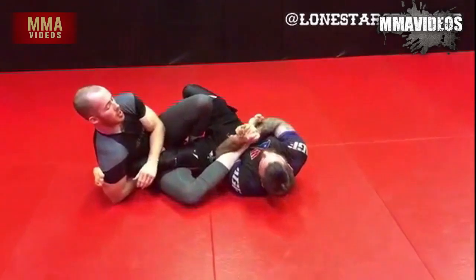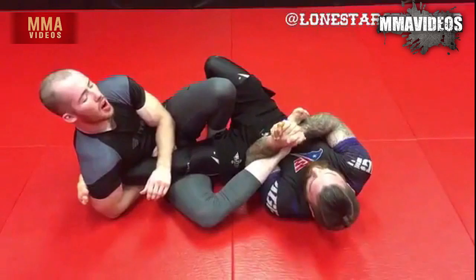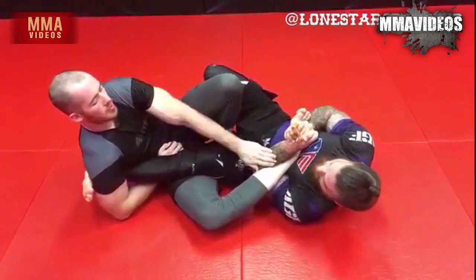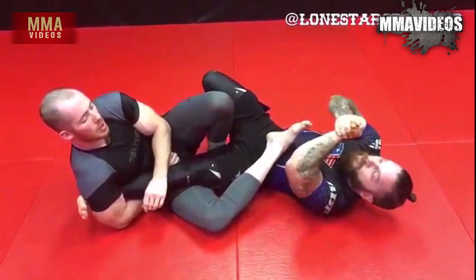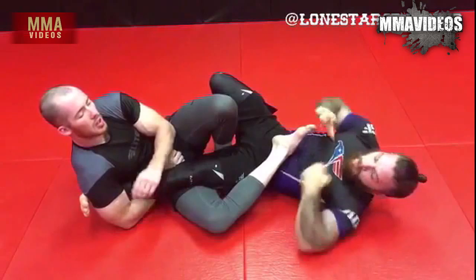A lot of guys like the gable grip. I like a three-finger. I'm going to hug this nice and tight to my body and turn using my core to rotate and break it. Chain grip: very flexible but weak. Gable grip: strong but not very flexible. That's why I like the three-finger grip.